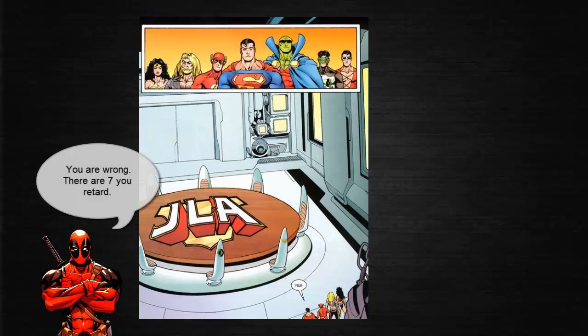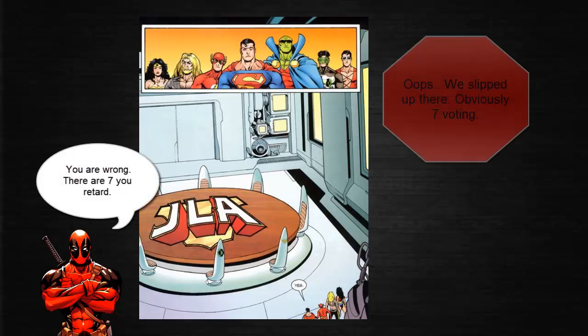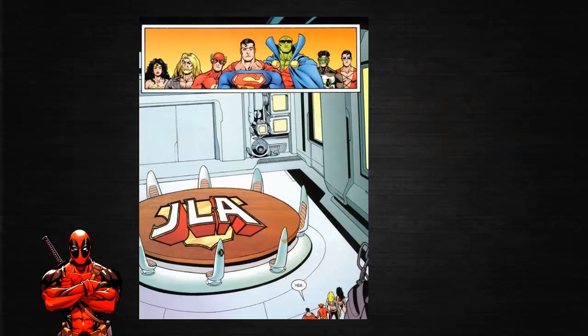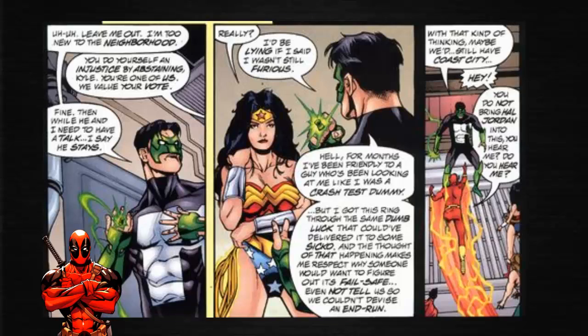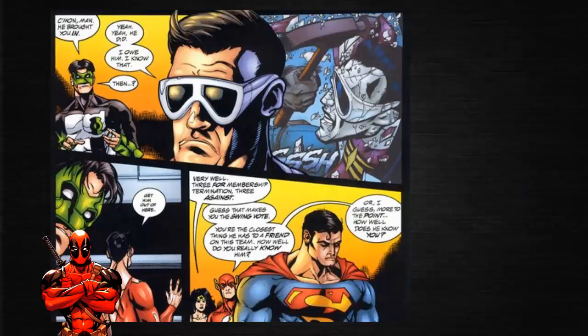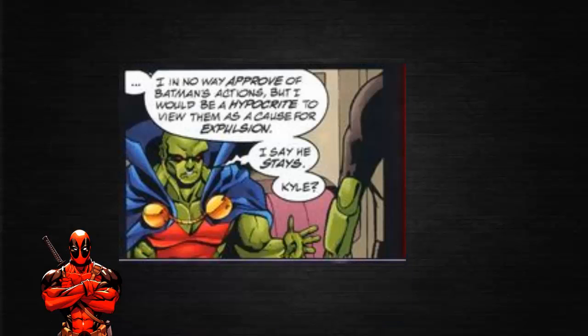Correct me if I'm wrong, but 2 of them vote yes, 2 of them vote no, and then the last one's Superman. I think Wonder Woman voted no, Kyle Rayner voted yes to keep him, and Plastic Man voted no, which is surprising. And then, who was the other member? Oh yeah, Martian Manhunter voted to keep him, because he knows John Jones is powerful, and he said he doesn't mind him having a plan to take him down.